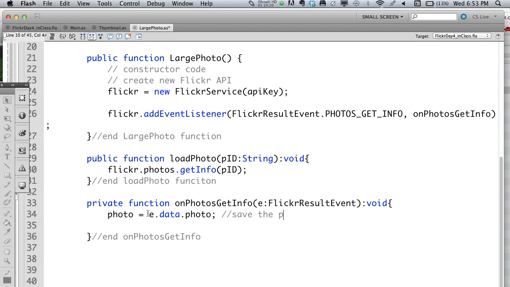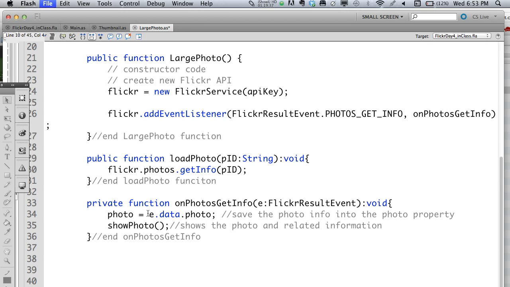Save the photo info into the photo property. And then the next line I'm going to call show photo. And we have to make up that function.